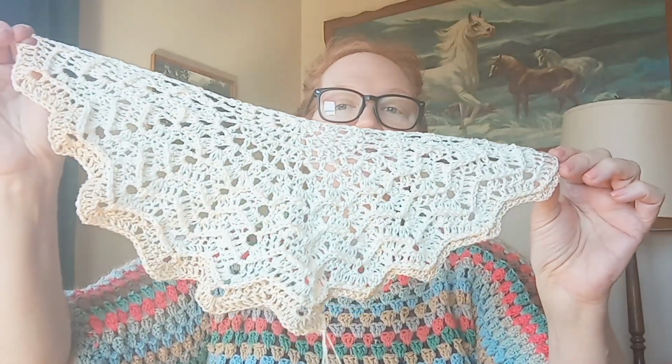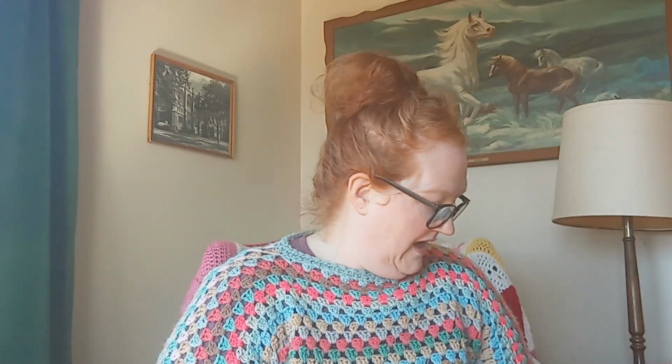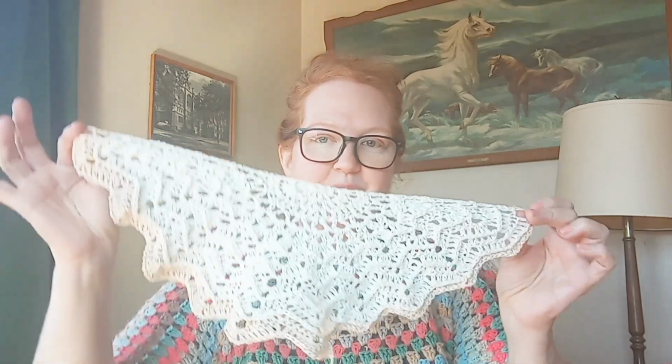I'm using another color fade yarn and I'm just starting on it. I got this one at Amazon. I don't too much buy yarn over there, but I got this big cake. Art Yarn Flowers. I'm not affiliated with Amazon or any companies, so just wanted to mention that. It's going to have some browns in it, which I like. I like those autumn tones. If none of my friends want it, then I'm going to keep this one for myself.